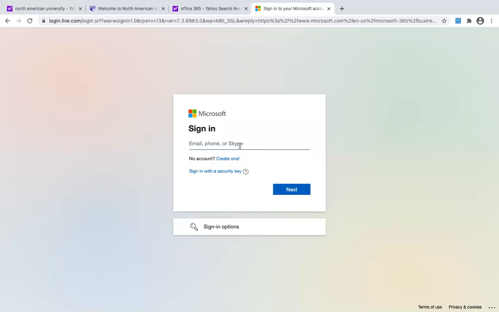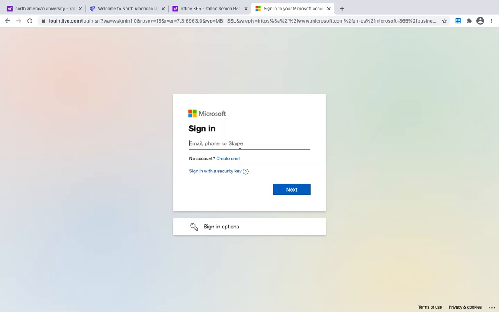Okay, guys. So in order to sign in to Office 365, you need to have an NAU login and password. Whenever you receive your acceptance letter, please allow 1 to 2 days for our IT department to create your login information, your NAU email.